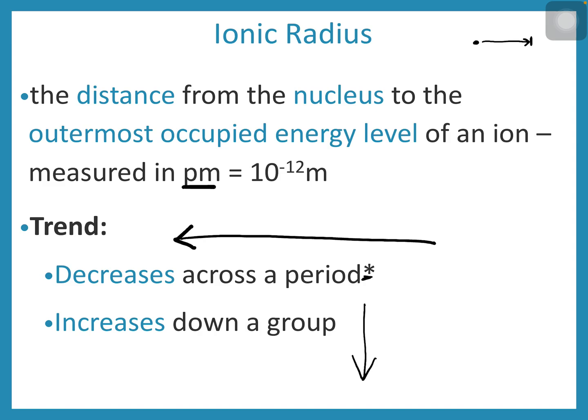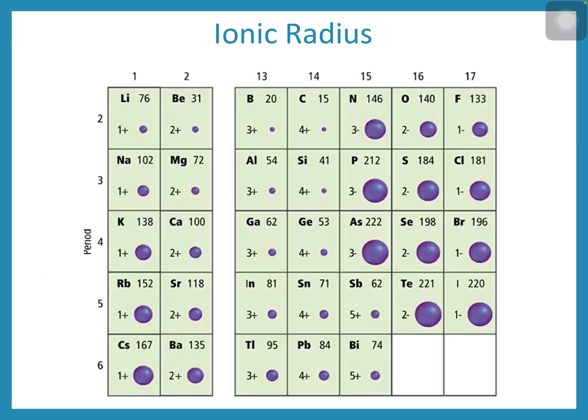So what happens when we move across? We'll start with a visual. This shows the ionic radius for multiple elements here. And so we can see that as we move across, they get smaller, and then there's a jump and they get bigger, and then they get smaller again. And so that same trend happens as we move across the periods. And if we look at any group and move down, we can see that there's an increase in the size.